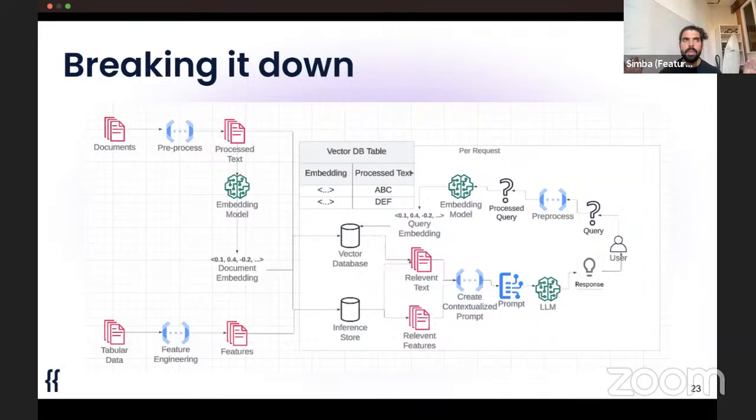because think of it like a mapping function. I take text and I map it to this embedding space. Every embedding model has a different embedding space it maps to. So if I embed the same text with two different models, I'll get two very different embeddings. If I embed them with the same model, I'll get the same or similar embeddings. And so you have to use the same model to embed them.